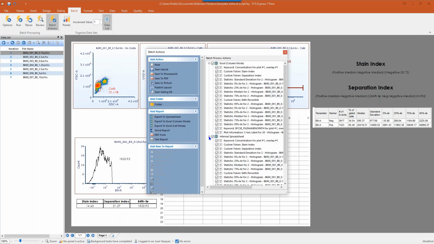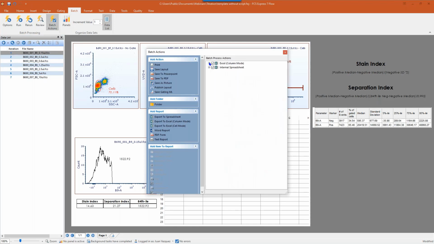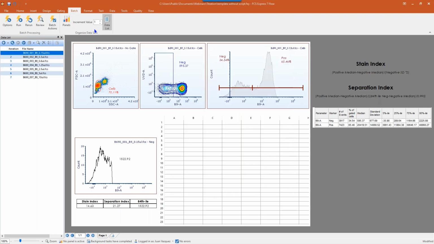And what we can do is we can have FCS Express extract this information, export it through our batch processing capabilities. So whether we want to export to Excel, or if you're on our most current version of FCS Express version 7, you can export to an internal spreadsheet. Okay. And for those of you familiar with our snapshots tool, what we can do is we can actually go from sample to sample, and we can use our iteration snapshot as a way for FCS Express to remember what the positioning of all our gates and markers and quadrants, if we want to include a quadrant in an analysis like this, for each iteration of data.